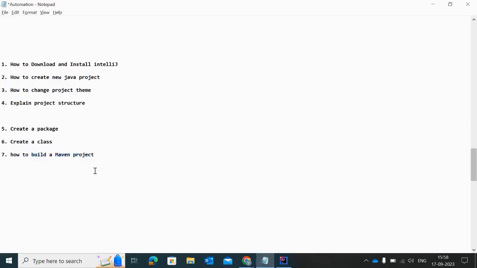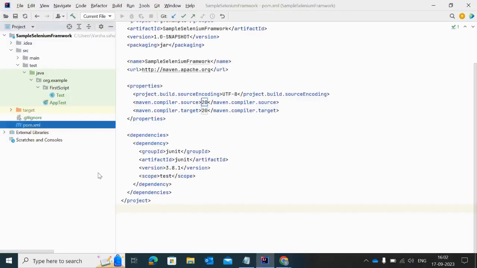And we covered this seventh point. What is my next point? So how to add dependencies in pom. Yeah, so this is basically a very important thing while you are working with Maven projects. What dependencies are useful or related to a project? We can add the dependencies inside this pom.xml. Then we don't need to add the jar files in our external libraries. It will automatically handle it. So let me tell you how you can add these dependencies.